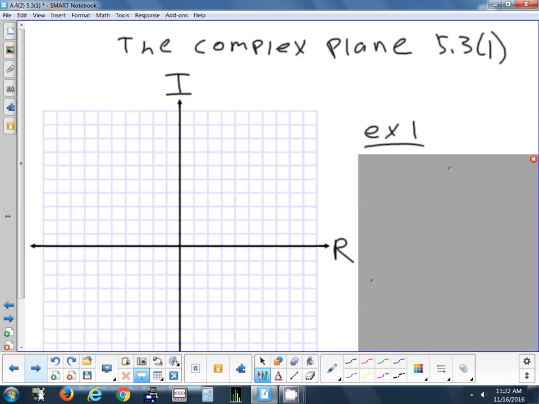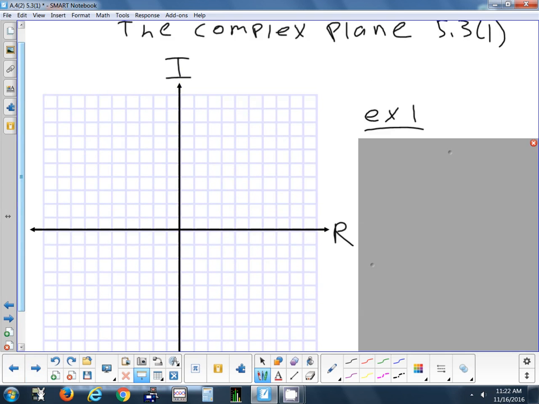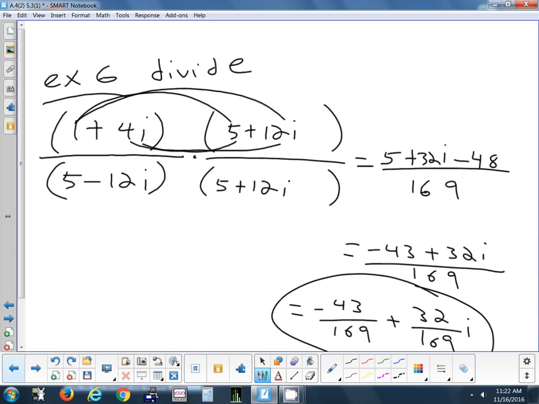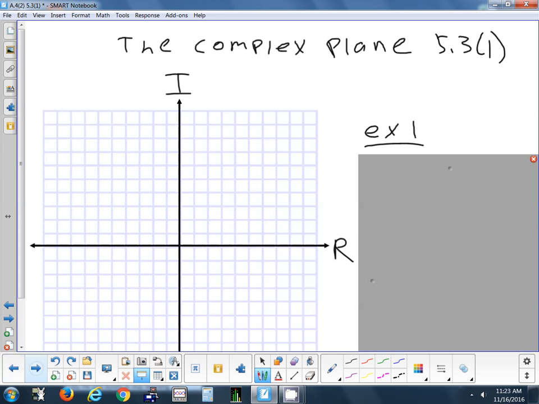All right, so the last section we're going to look at, and we're going to split this over 2 days, is 5.3. And it has to do with two things. One, graphing a complex number, which is very, very easy. And then the second thing is how we write complex numbers in polar. Okay? All the complex numbers that we've had so far, this is rectangular. Okay? And I'll show you why when we graph it.